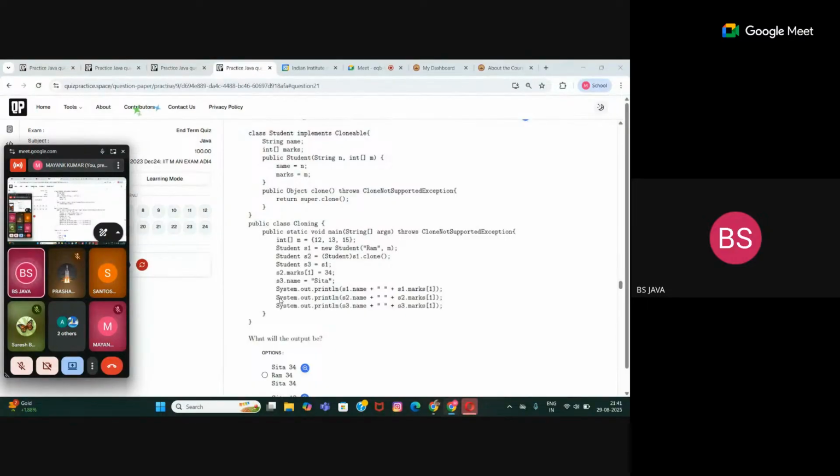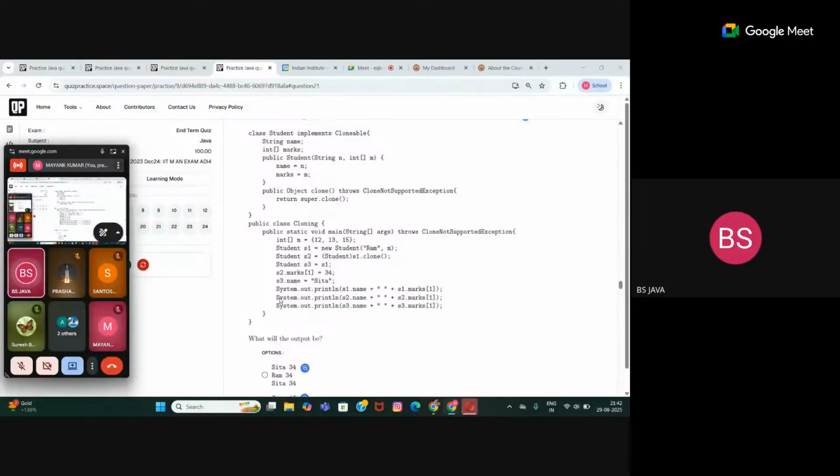You have to see the objects inside the class. Except for string, for every other object you have to do the deep copy. So for this example, we have name and marks, right? So, an integer array. Ma'am, I have an example, the same question paper, different year, asked. Can I share, ma'am? Yes, we will see after this.